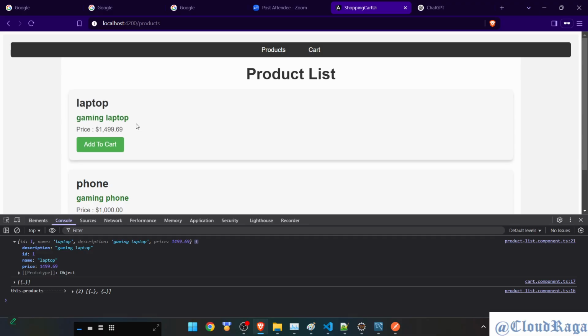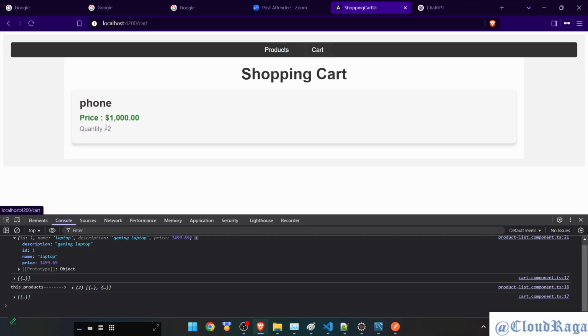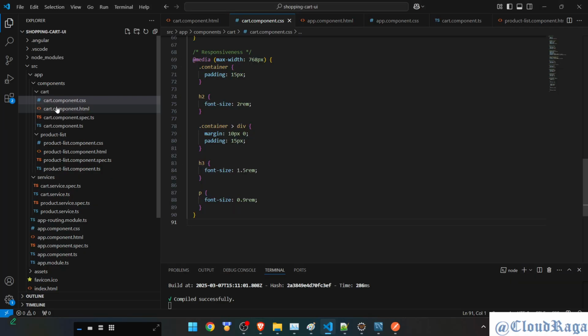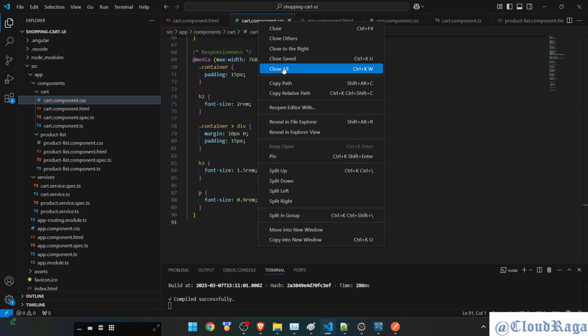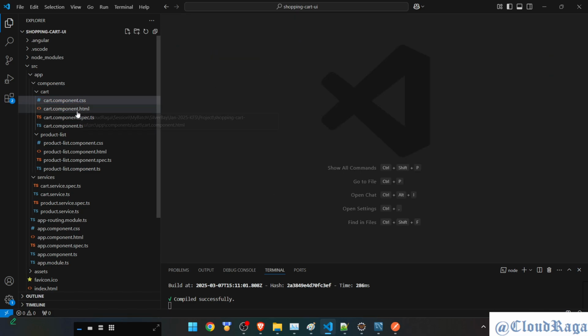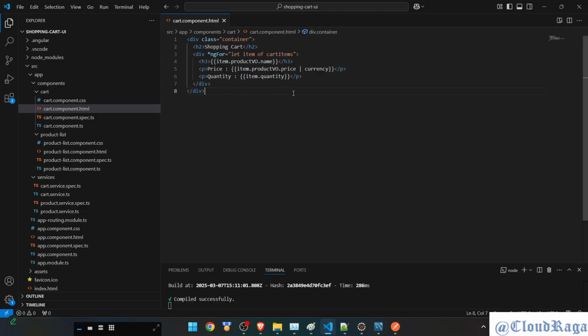Okay, fine. So before working on that, let's add one remove feature on cart. So when I'm adding a product, I'm expecting it should also remove the item. Okay, so we are going to start from the cart. We'll remove this entry and then we will see how it works out. Okay, so going back to cart, let me know if on any page you guys get confused. I'll share the entire code again, what's there and how it is working. So this is HTML, and here I'm expecting a button.